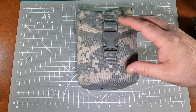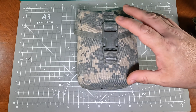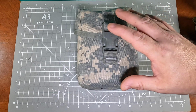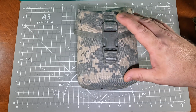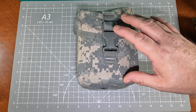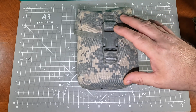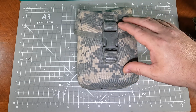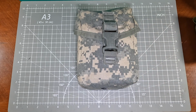But the Israeli bandage was really a game changer. Initially around 1999, 2000, it got introduced in the United States, but didn't really catch on that well. Some medics in the Ranger Regiment picked it up, and the Rangers started using it. And once it caught on with the Rangers, then all of a sudden the SEALs, Delta, Special Operations started getting it. And now just about every person in the military gets the Israeli bandage, which I'll go over in a second, and go over the inside of the IFAK.